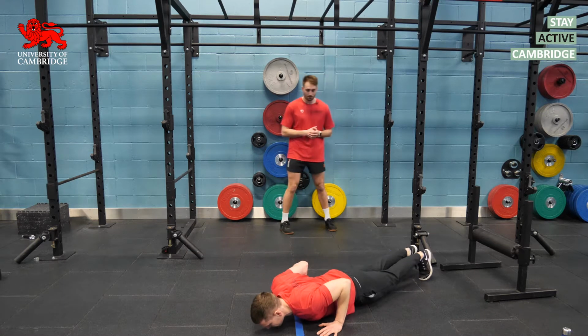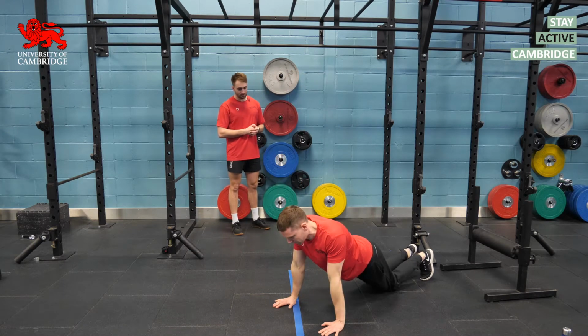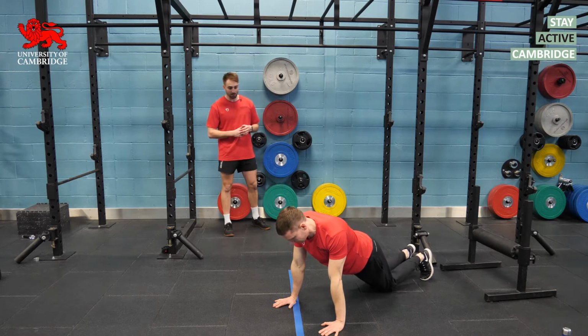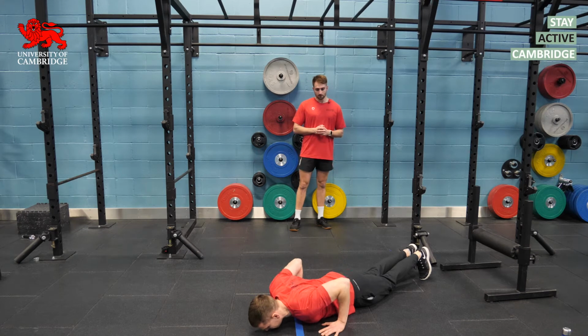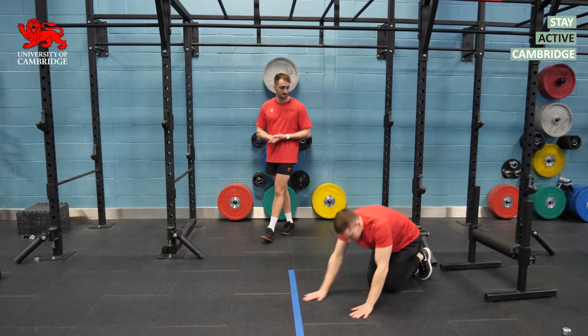Okay, so this is the second variation you can do. So pressing back up on the knees. And the third variation is on the knees, 3 seconds down, releasing and pressing back up on the knees also, okay? So they're your 3 options for this exercise.